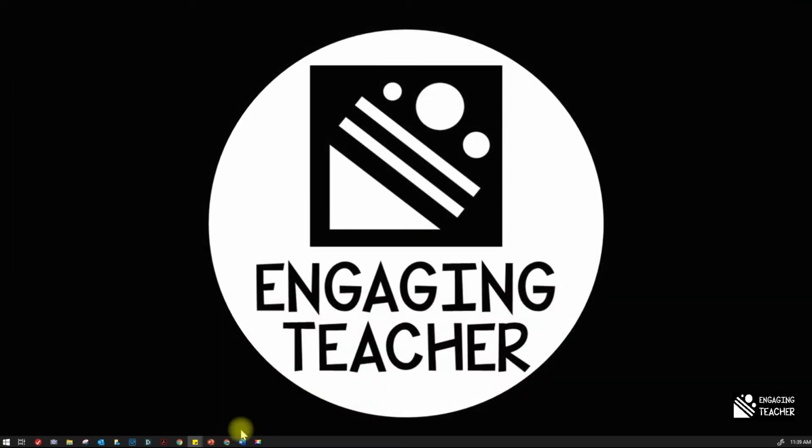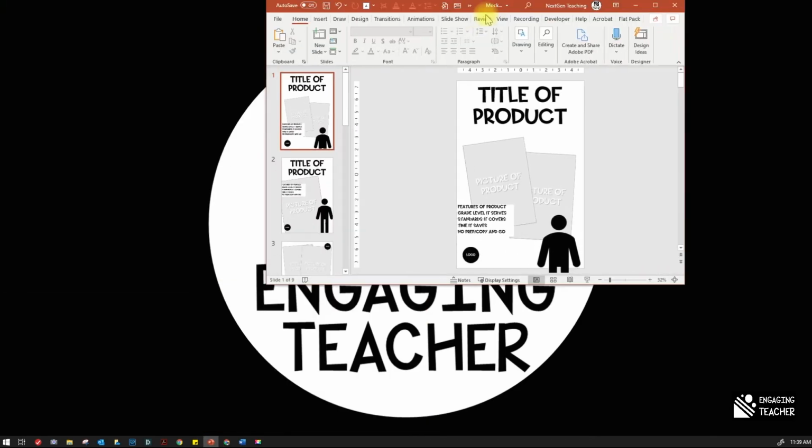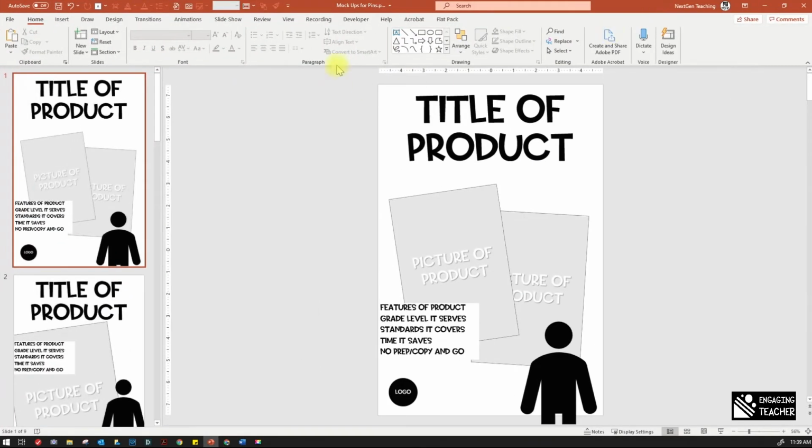In here, I would definitely recommend creating an entirely separate file, and you're going to name it with your pins. So again, it's the same components that we used before. It's just moving things around and playing with the sizes. I use the same font type. I use the same number of things, clip art.